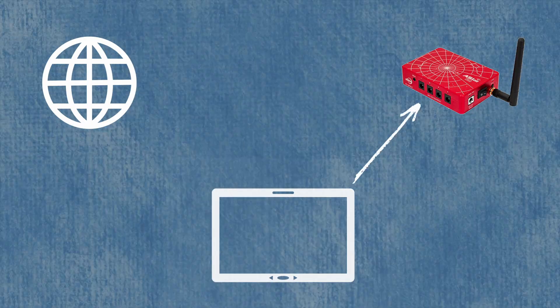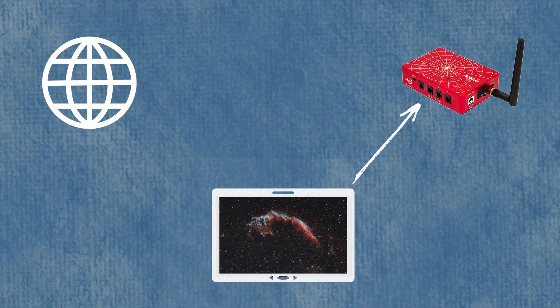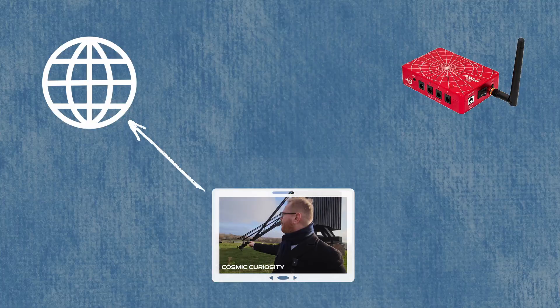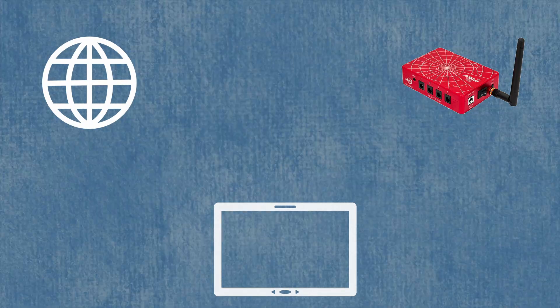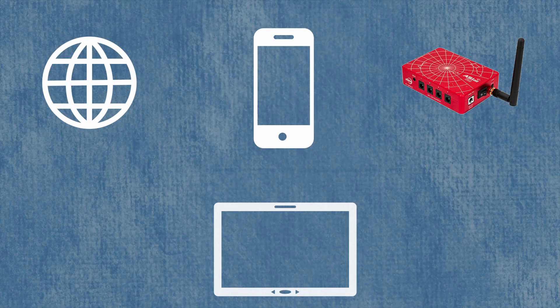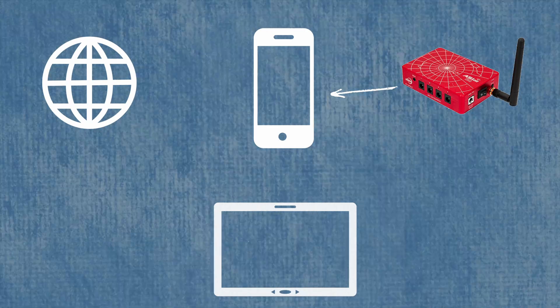However, there's an issue. The way I connect to the SE Air is by its own Wi-Fi — the SE Air creates a Wi-Fi, you connect to it, and you can control it. But the problem is I want to be able to access the internet as well. This tablet doesn't have a mobile SIM card, so as soon as I connect to the SE Air's Wi-Fi, it can't access the internet. There is actually a very neat little setting in the SE Air called station mode. We can tell the SE Air to connect to an existing Wi-Fi instead of creating its own. That means if I create a hotspot on my phone, I can connect the SE Air to that mobile hotspot, and I can also connect my tablet to the same hotspot — so my tablet will be able to access both the internet and the SE Air at the same time.